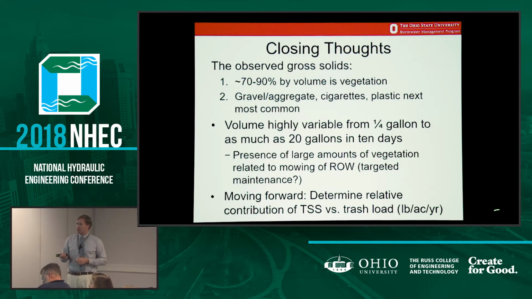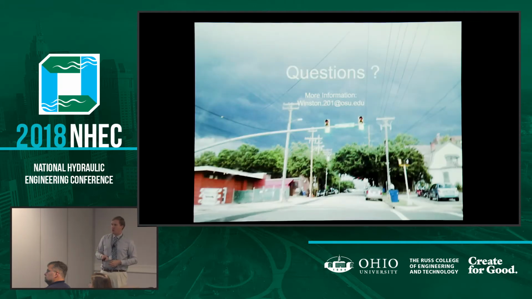Moving forward, we're really interested in delving further into these data and looking at the contribution of TSS versus trash in terms of the total solids load coming off of the road, and really understanding what the ecological impacts of TSS versus these larger anthropogenic pieces of trash coming off the road are, and how that affects receiving streams and receiving water bodies. So hopefully I've left a few minutes for questions.